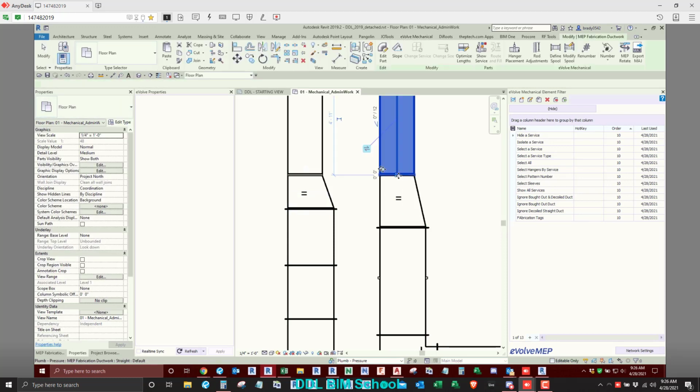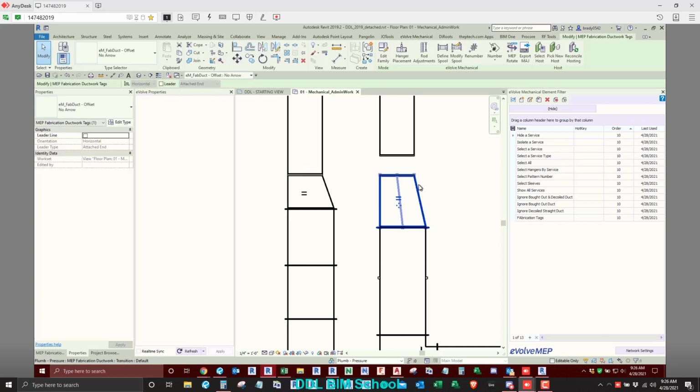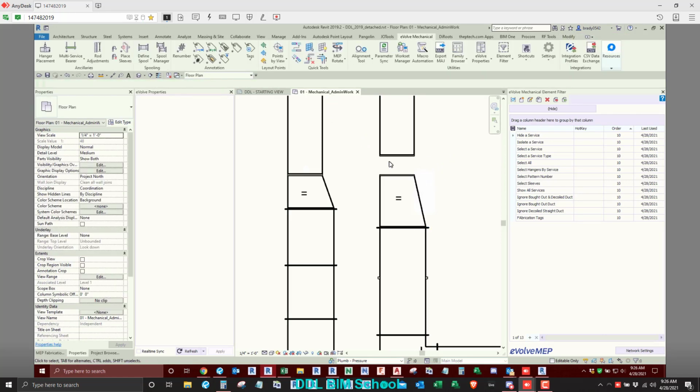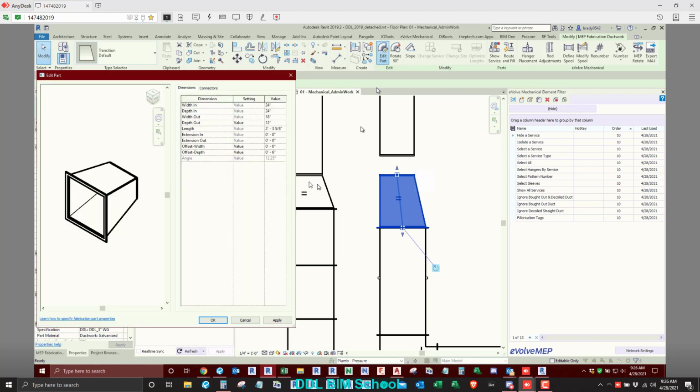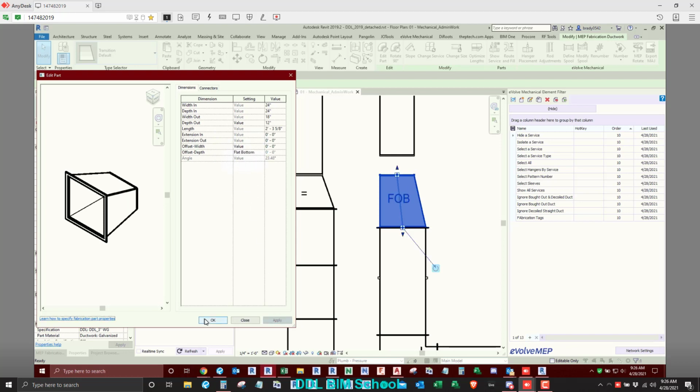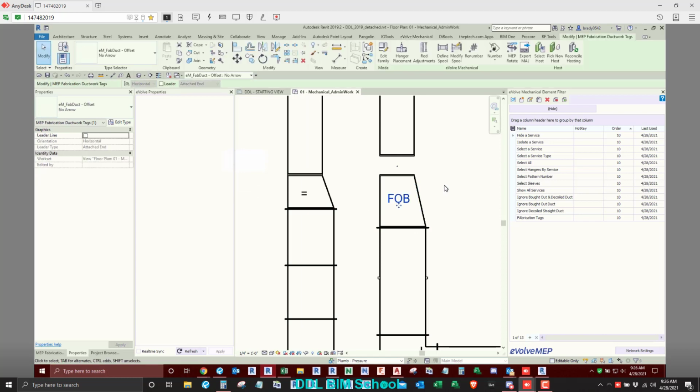So here, let's... Is that on the family? This is actually in here. So let's change this. Let me just edit this part real quick. And we'll go extension. Oh, it's already flat left. And we'll go flat bottom. Let's see if it gives us a problem. So it's flat on bottom, right?